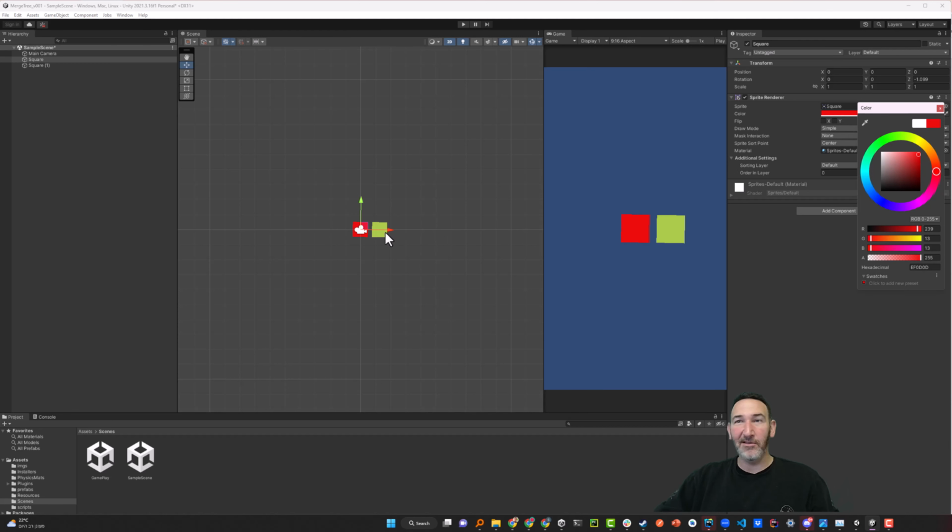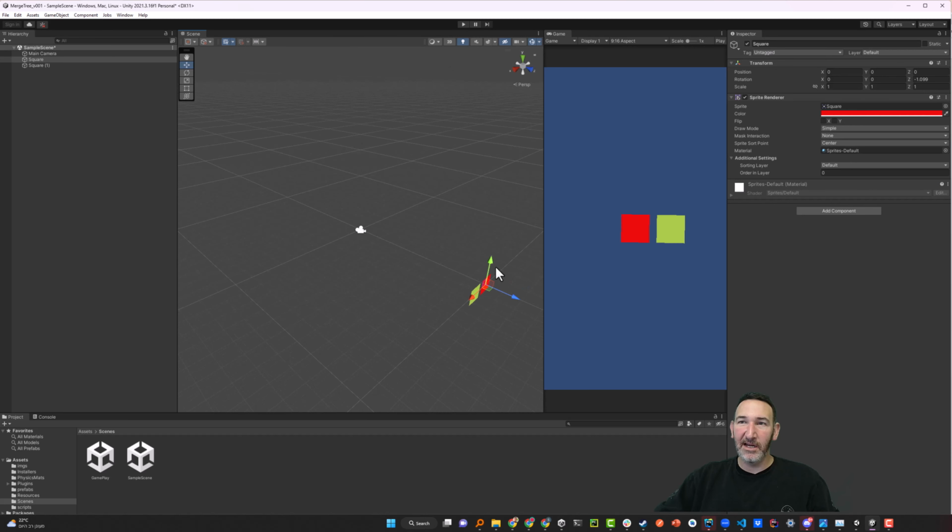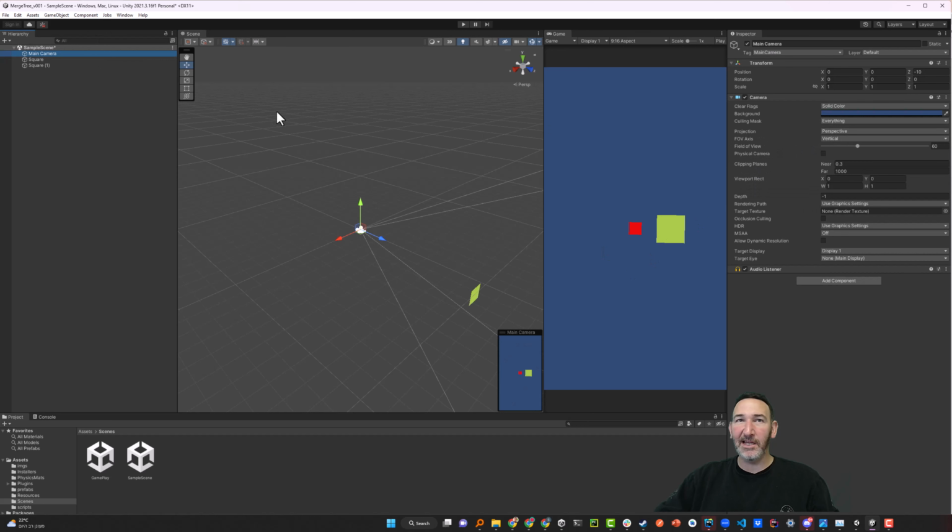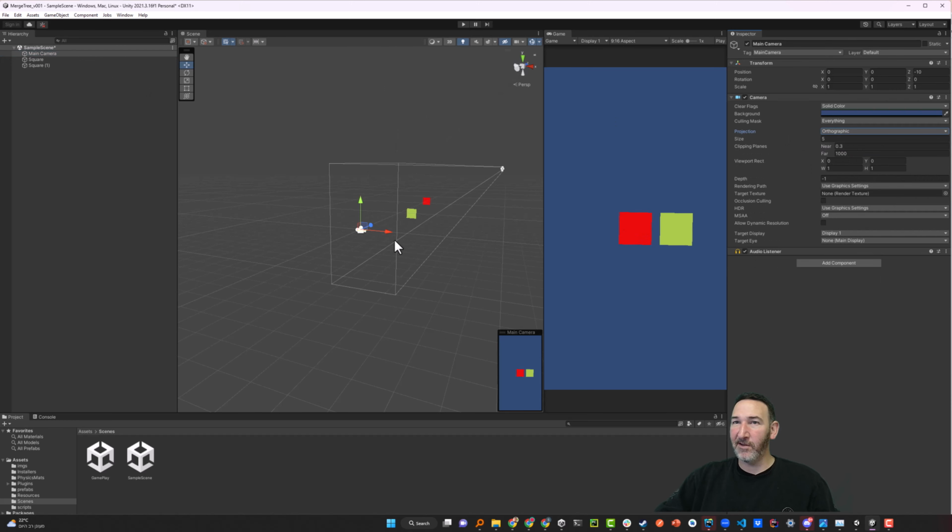So here we have two squares that look about the same, and they are the same, but if I go to 3D, I can take the red one and take it back. Like in real life, because we are using the perspective camera, when something is far away, it looks smaller. Now I'll show something interesting. If I go to the main camera and change it back to orthographic, it now shows the field of the camera as a rect going all the way back to infinity, and we can see that they look the same that way.